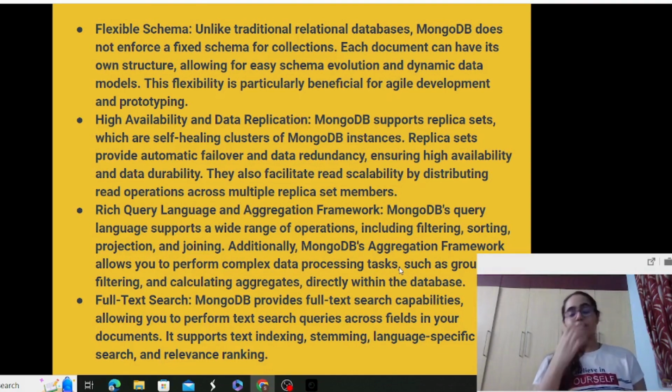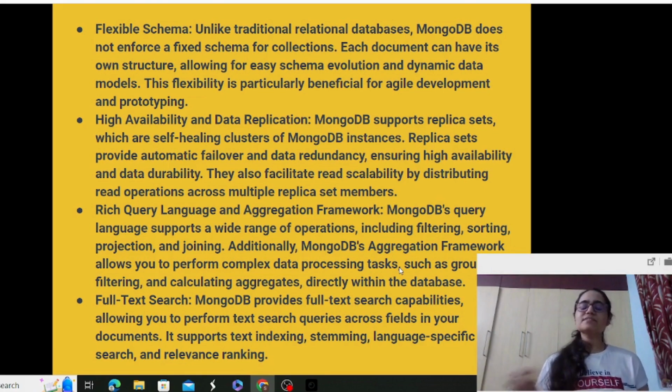Full text search. This is again very important. It is very similar to the indexing part, where I've already told you that MongoDB supports high indexing, which speeds up the time for searching any record in a database, right? Similarly, full text search is the capability to perform text search queries across fields in your document. Fields are nothing but columns. In a relational database they are called columns; here you have the concept of fields.